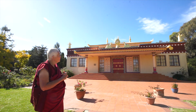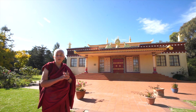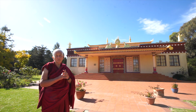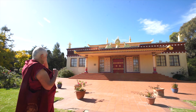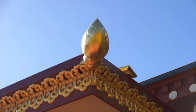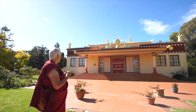So when we take on a spiritual path, we take refuge in the Buddha, Dharma and Sangha. We also renounce samsara, and we gain a wish for personal liberation, and in our temple's belief, liberation on behalf of all living beings. So on each corner of the portico you'll actually see 2 golden objects, and the Tibetans call them nobus, or jewels. They're mythological jewels, and they just sit on either end of the portico.